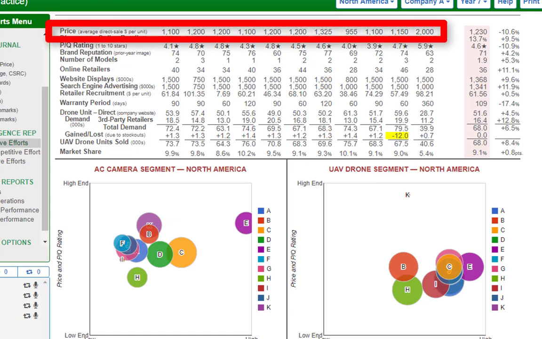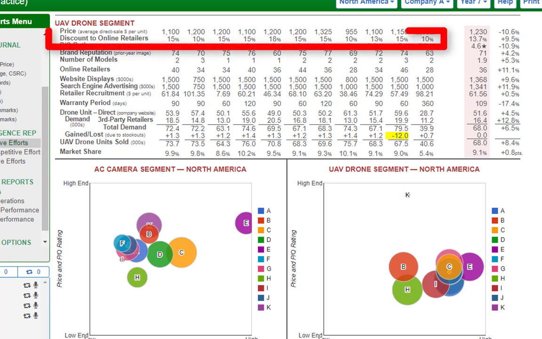All right, so now if I scroll down and go to the UAV drone segment, it looks like the price is pretty steady there. Average 1,200 as you can see, but then we have one or two outliers here. Company K has it at 2,000. And then you have, let's see, Company H at 955. So as you can see, there is a price range. Discount online, you have 10%, 15%, 13%.